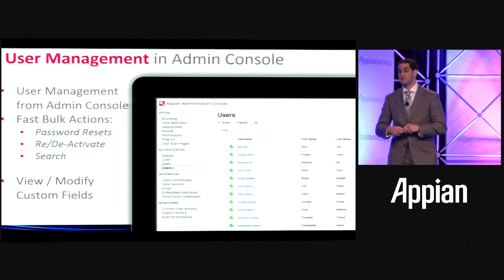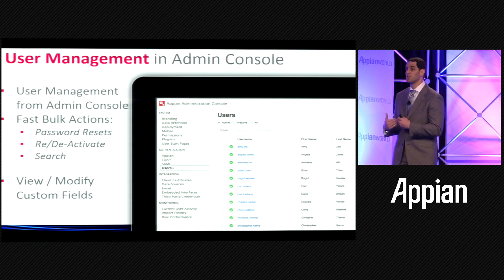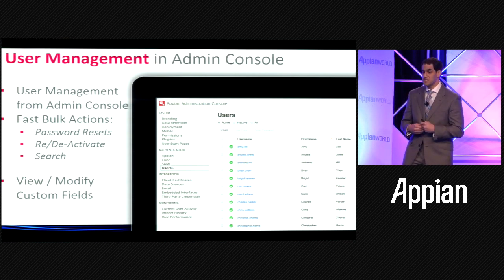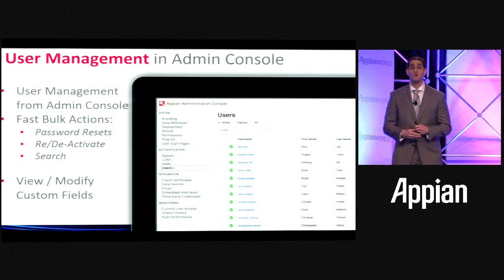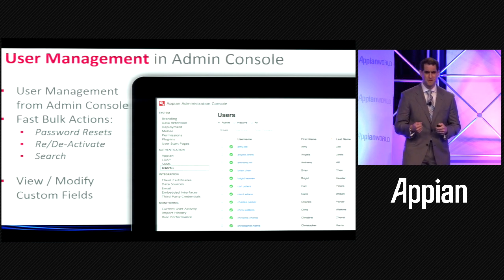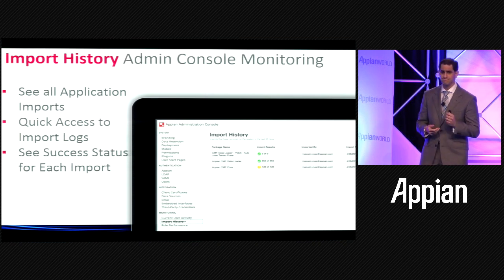You can update their address information. You can set their title. Even if you don't use the feature that I talked about earlier to let users set their own, you could administer it here. You can also see and modify the custom fields. You can also see which groups that user belongs to. So it's a very, very fast, very helpful management console for users.